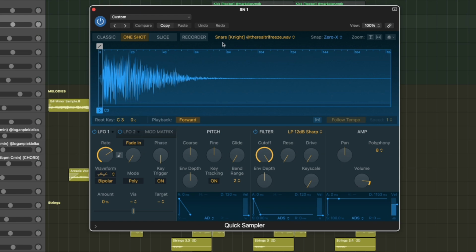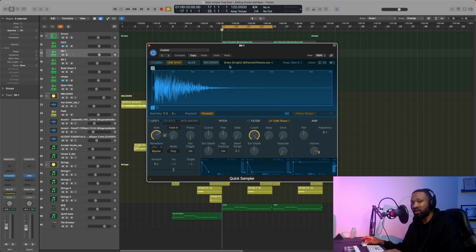Once I was happy with the basses, I moved on to the drums, and the first drum sound I started with was a snare. Now all my drums, they're either from the ATL Culture kit or the Analog Essentials Mini Stash kit, and some are from Splice. This is the first snare that I started with, and this is what it sounds like.